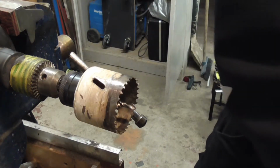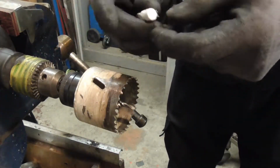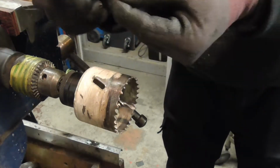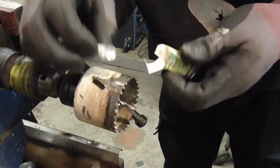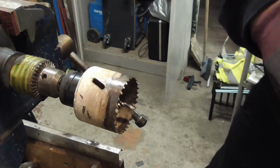Bulb wise, or LED wise, I'm using tiny little G4s, so I'm hoping that'll fit within there with the holder. We'll see. So I may have to go bigger after all, but the holders haven't arrived yet, so we shall see.